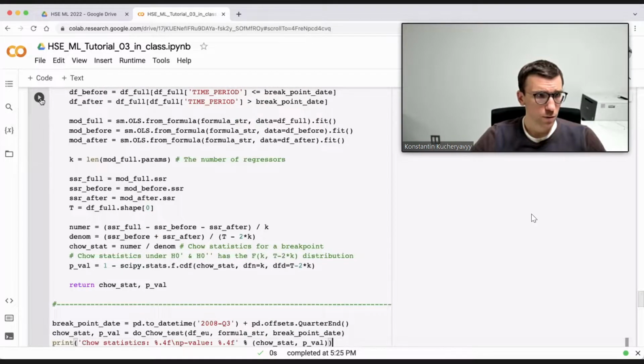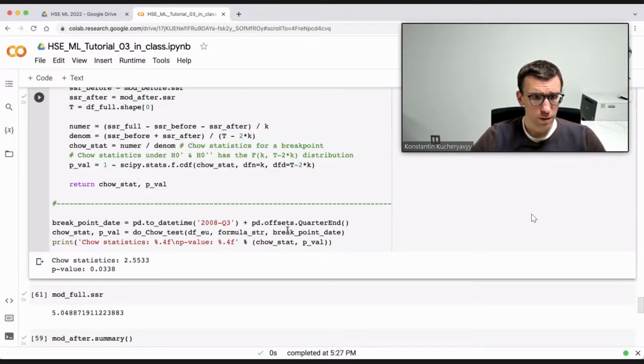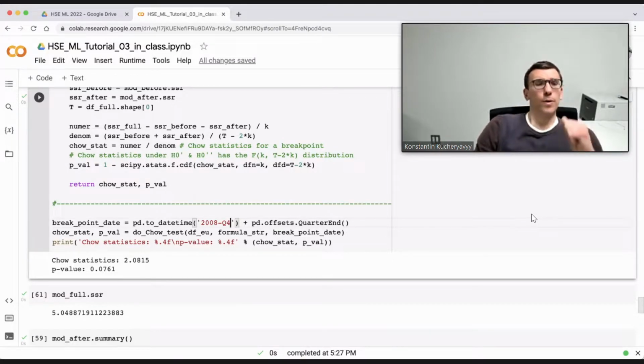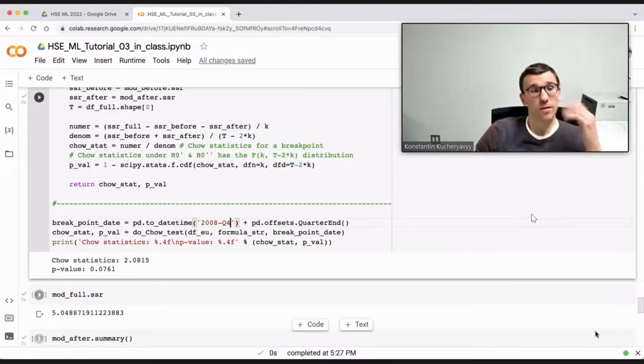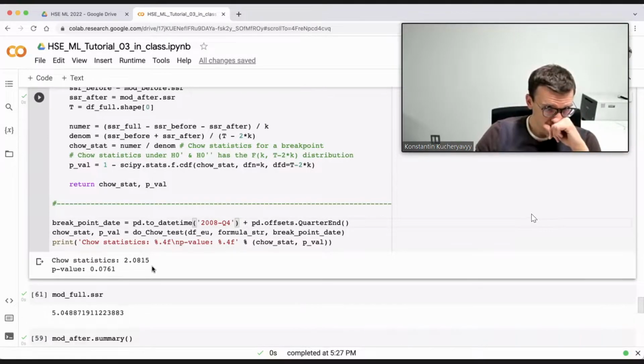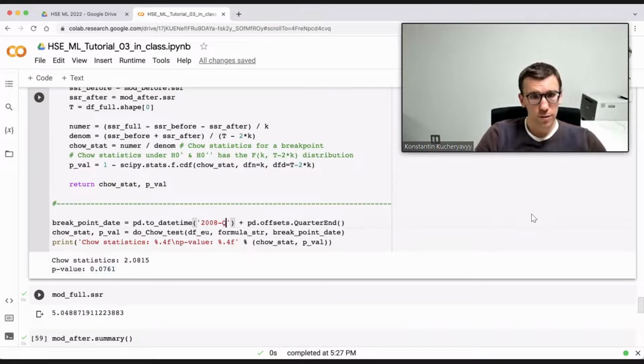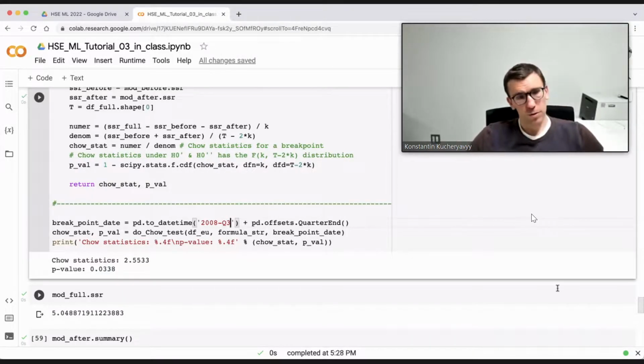Yeah, looks good. Okay, so now let's check quarter two. Similar, quarter four. So quarter four, we definitely reject, well, at the 5% significance level, p-value. No, sorry. At quarter three, the p-value is on the verge.